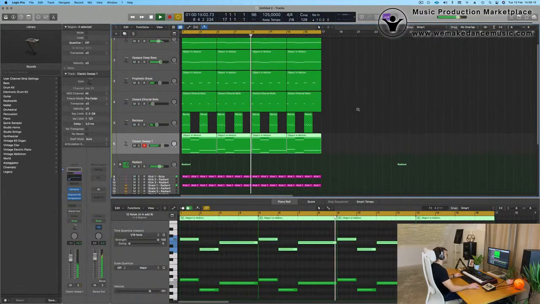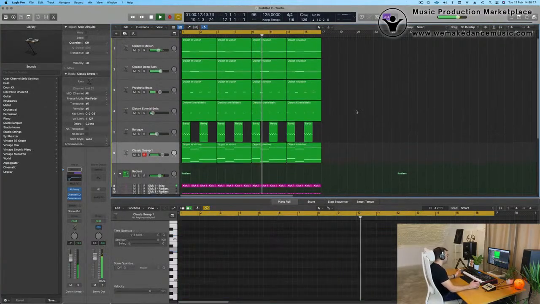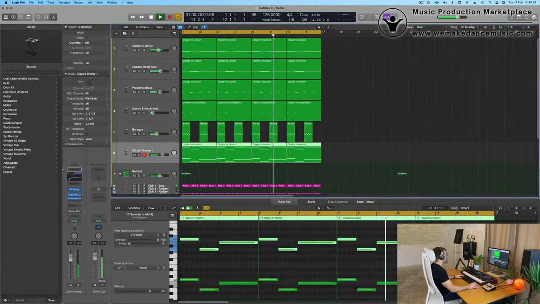So I cannot really add much more melodic element than this, but I still need a lead, guys.